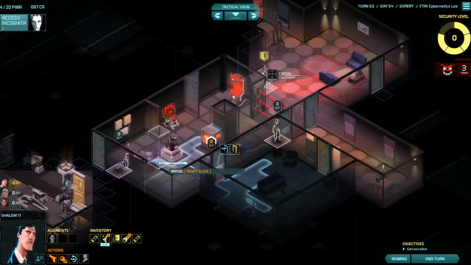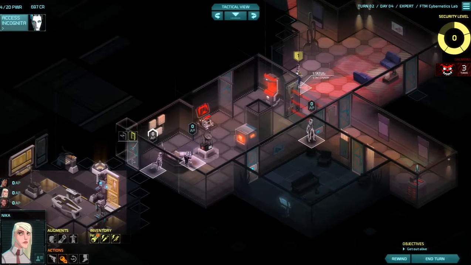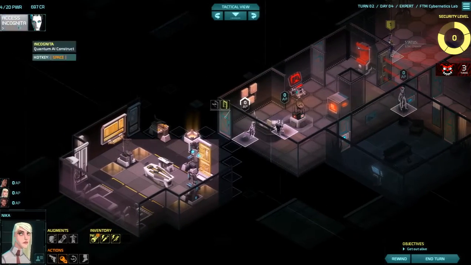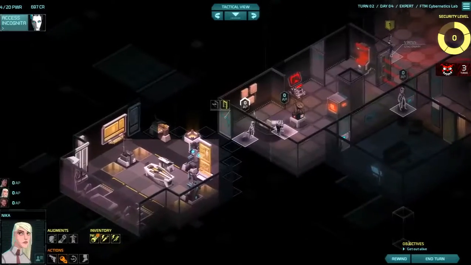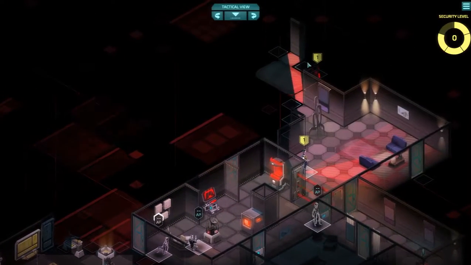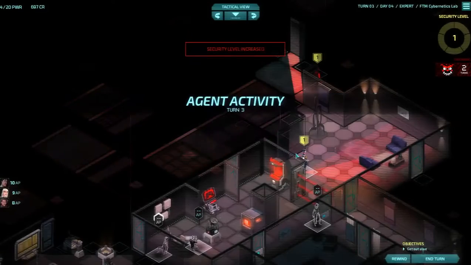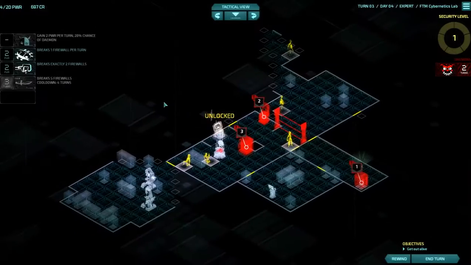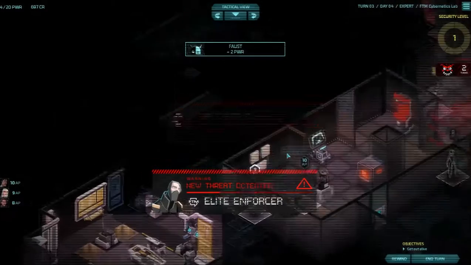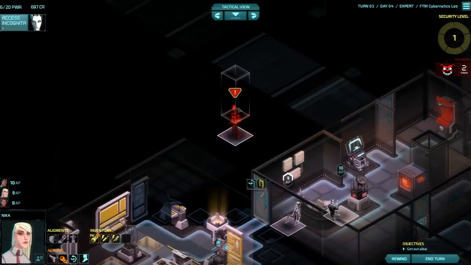Alright, so Shalem's going to be the one getting a lot of hackety hack here, and it looks like we can't do too much. It doesn't appear to be a guard in here. Yeah, we have those hacked to pieces. So there's a second guard walking around. One turn to turn off cameras. Oh, good. Elite Enforcer as well, and he's right next door.